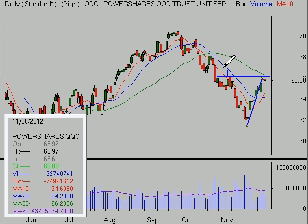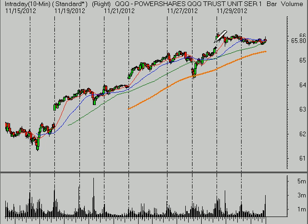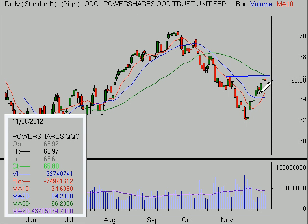And where do we have the potential to go before we're likely to encounter resistance? Well, we had resistance here before. We have that declining 50-day moving average. It seems as though this area ought to provide some resistance, but again, not so far, except when we look at maybe a 10-minute time frame, we can see that we've had 2 days of basically pretty much sideways action. But I think that breaking below the 65 and a quarter, 65.30 level, that's what would get us to be a little bit more cautious and say perhaps we do need to pull back, and a pullback in here would be a good thing. In fact, you could even look at this and say, here's a left shoulder, here's a head, and perhaps we're going to form a right shoulder if we get down towards that 10 to 20-day moving average, down at about 64 and a half, $65 a share.